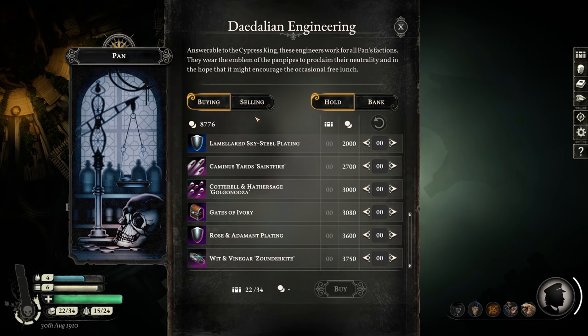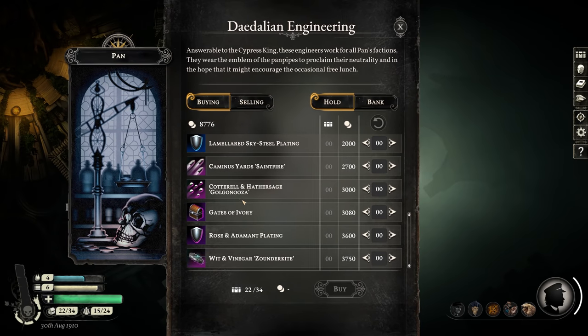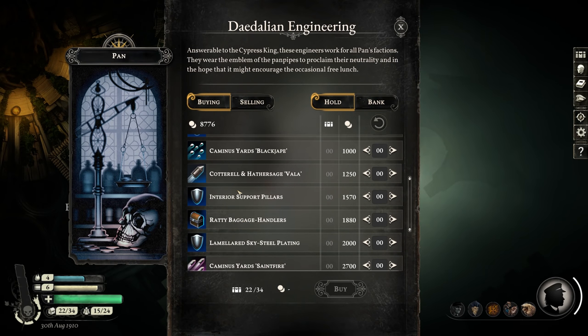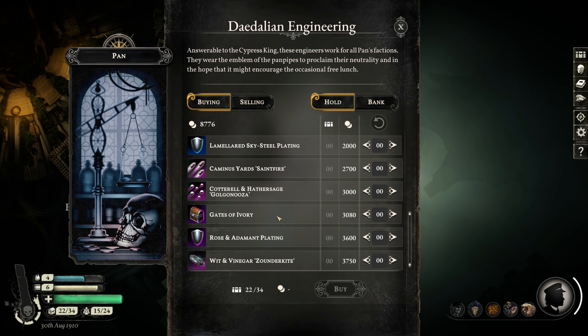At Pan now. I was just taking a look at the equipment they have for sale. I was especially wondering if they had an upgraded version of an insane device. They don't. It really seems to just not exist in the game. You have to have a basic insane device. But I did notice something that looks interesting.